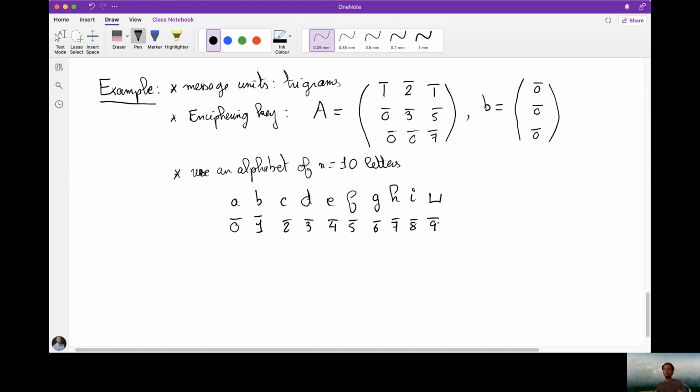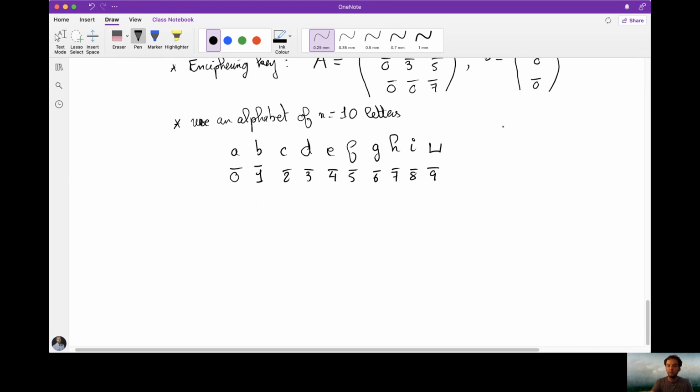Okay, now with this information, we're going to cipher the following text. I tried to find a text which made some sense only using these letters. So: acceded, blank space, beach, ahead. So that's the message we want to cipher.